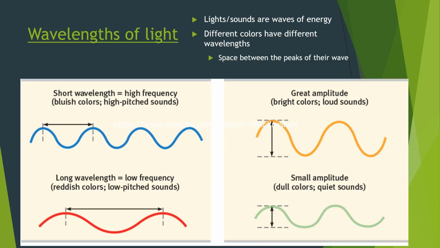It turns out that colors are just different varieties of wavelengths. You see here that blue tends to have a shorter wavelength, red longer, and you can also have the amplitude, or the strength of the wave over here on the right, meaning also the size, the up-down extent of the wave, which affects how bright a color is. This isn't something that you necessarily need to know. It is important to know that light comes from wavelengths, and the reason that's important is because it affects the way in which we perceive that information.